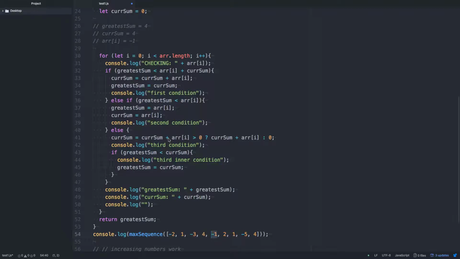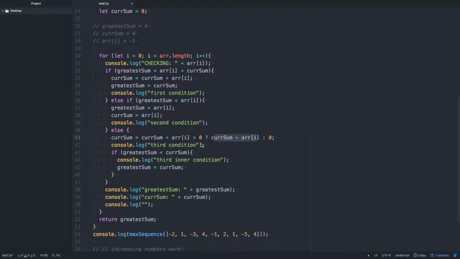Current sum is the current sum plus array of I greater than 0 or not? It is, because current sum was just so good. It was a 4 and we're looking with a negative 1, so it's 3. So we go to this side of the ternary this time and reassign current sum to be current sum plus array of I, which is going to equal 3.